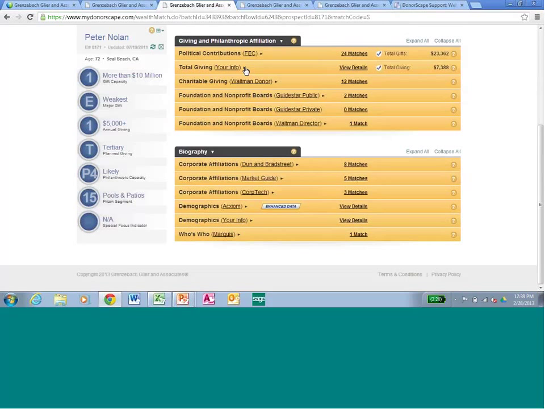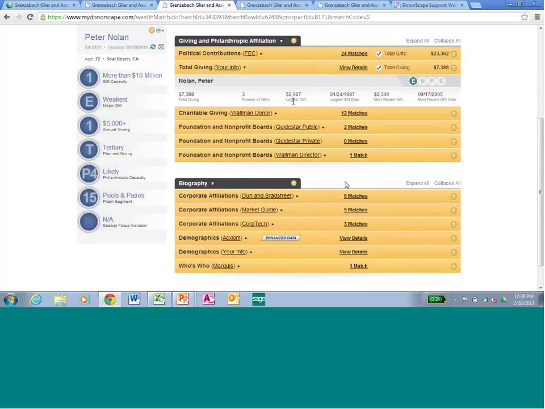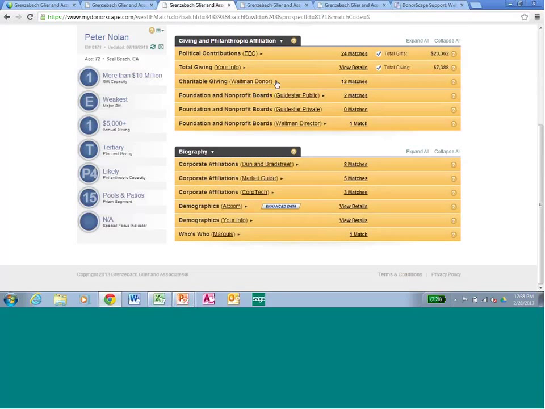Total giving your info refers to that box that we looked at in the prospect details where it indicated total giving that you had submitted to your institution, and you would change that under the prospect details tab. Waltman Donor is one of our charitable sources.